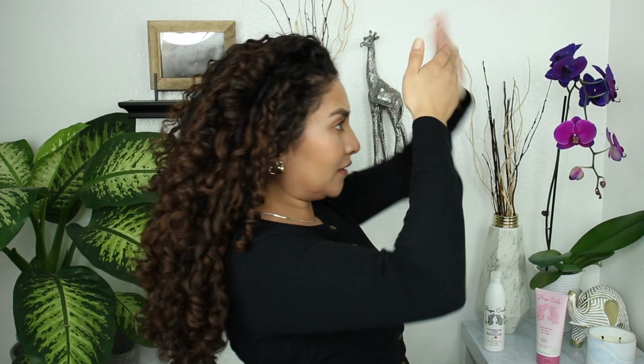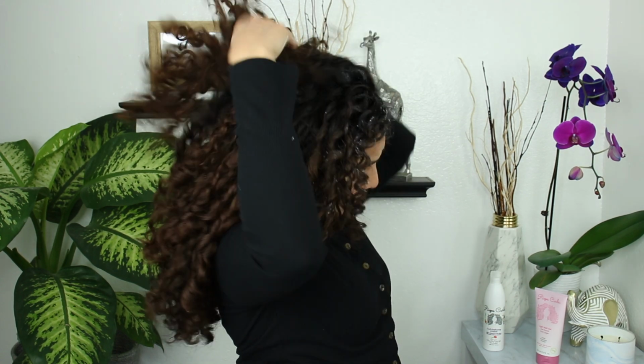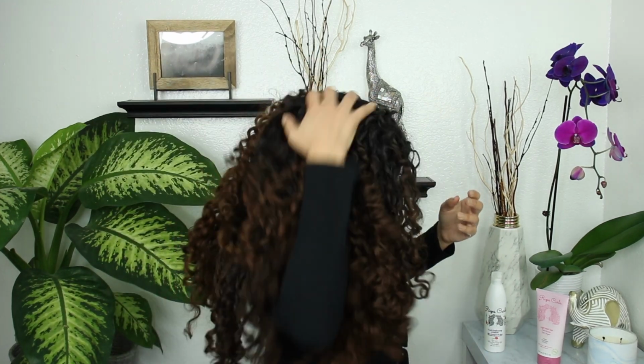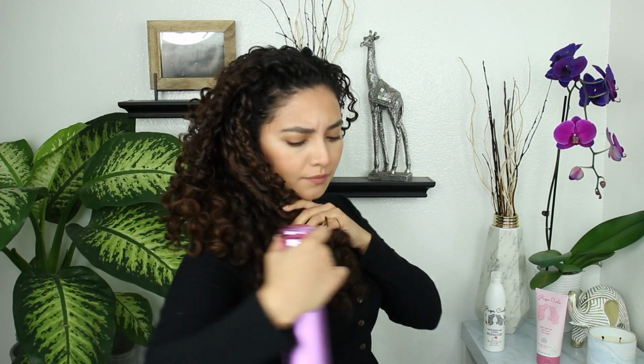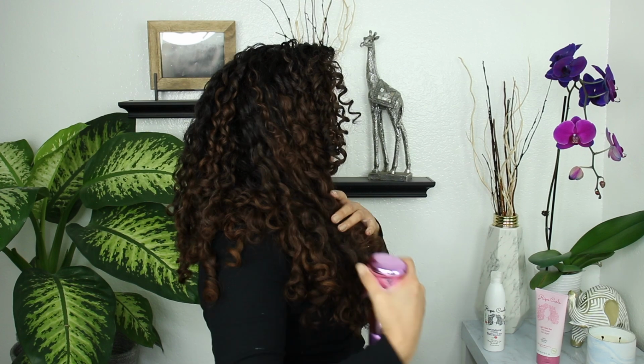And for some reason I'm breaking out, so please do not mind my jawbone because I don't know what's going on with me. Probably it's my hormones. I'm gonna take about this much and then I'm gonna add a little bit of water. So I'm just gonna add it here to the front, a little water, and a little bit to my tips. And then a little more.